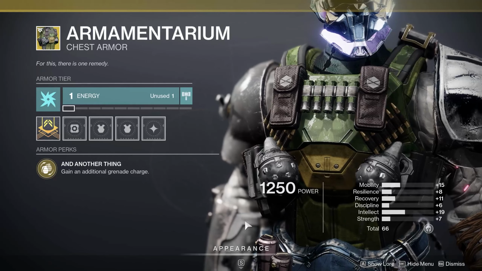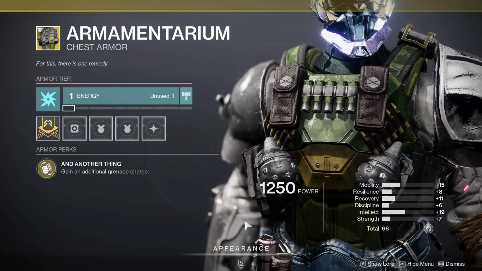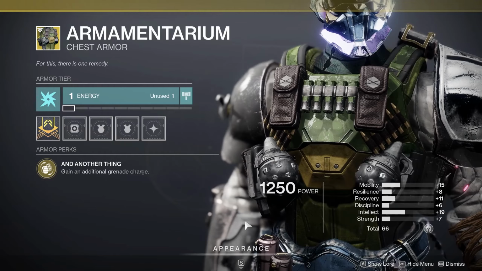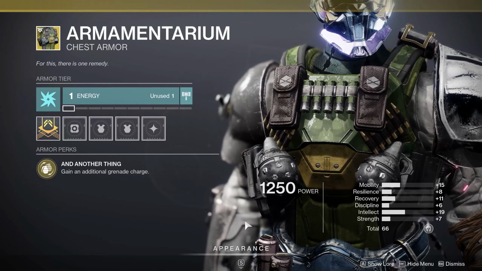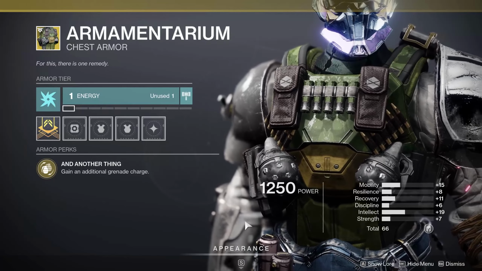But intellect at 19, pretty solid in itself, so it's fairly straightforward. And it's just a generally high total. If you have good stats other places, not bad. So overall, if you like your grenades, if you're new to the game and don't have this one, you are going to want to add this to your collection for sure. It's an old D1, just keeps hanging around, so you may as well have it.